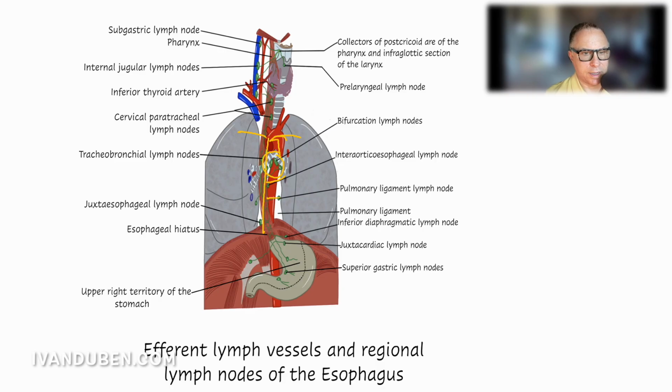And we have the pulmonary ligament lymph nodes here, which is important to note that all organs that have ligaments are going to have a lymph node inside, which speaks to the efficacy of perhaps using specific pumping techniques to support the organ and the associated lymphatics.